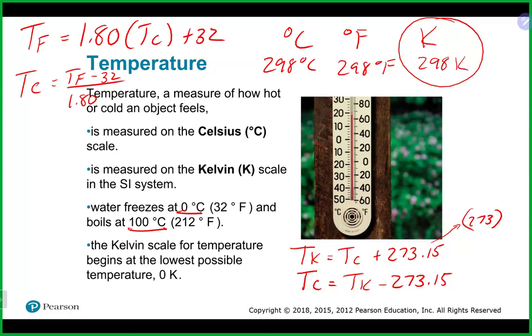Again, outside the opening chapters, probably not going to see too much Fahrenheit. Definitely, as we go through chemistry, these are the two conversions that you'll use the most for temperature. And really, most of the time, going from Celsius to Kelvin is probably what you're going to do, which is basically just add 273 to it.